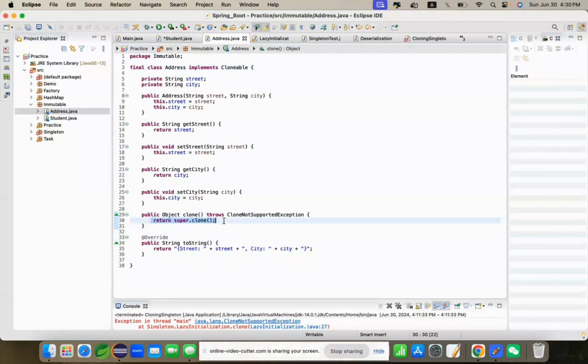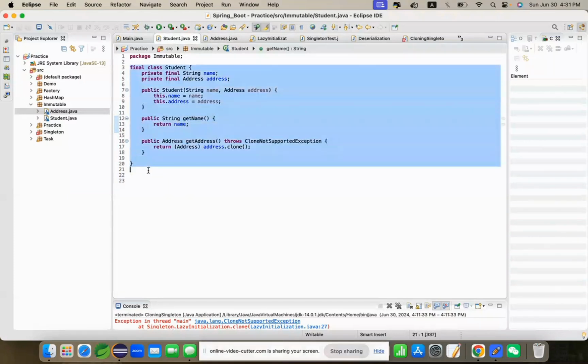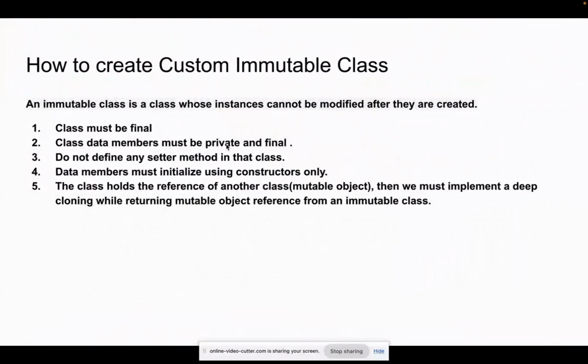And here, clone and super.clone. If you are interested in this part, I think many people have videos about the clone method. You can go and learn it. So nobody can change the name because it is final and private. Now go back.